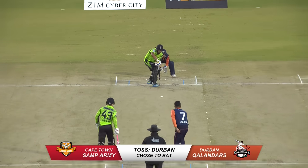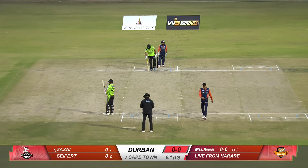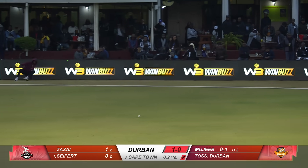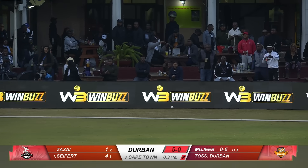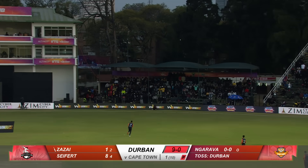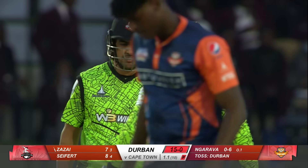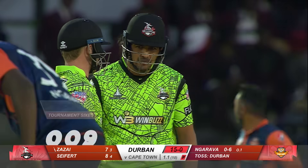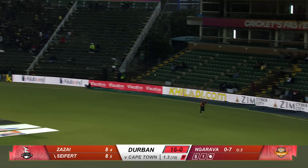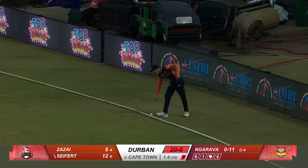Here we go. He gets a little bit of drift as well — almost swing. Pace, inside edge, first boundary. I don't mind it even though it's got a bit of width on it and it's easily put away for a maximum. I don't mind the fact that he's trying to bowl it into the surface. Pulled aggressively over mid-wicket. Got into his length early — Seifert. He's a powerful player.